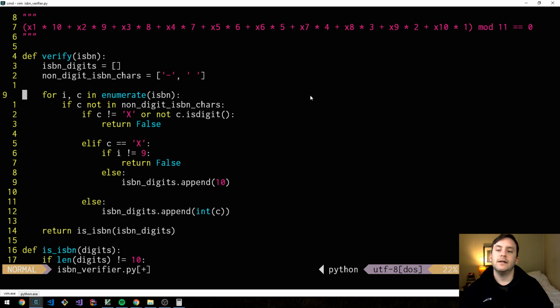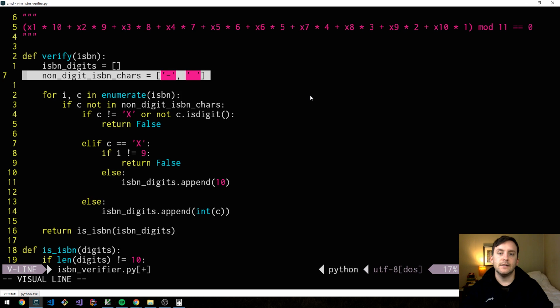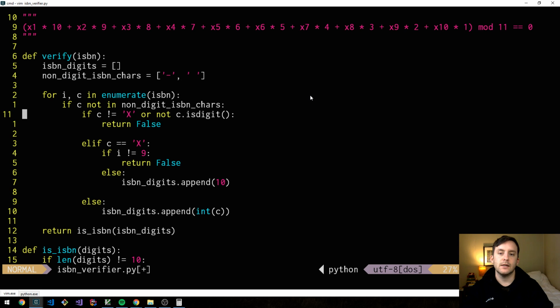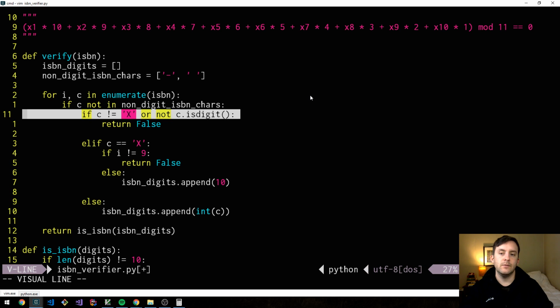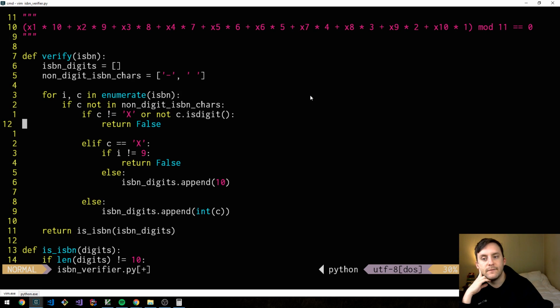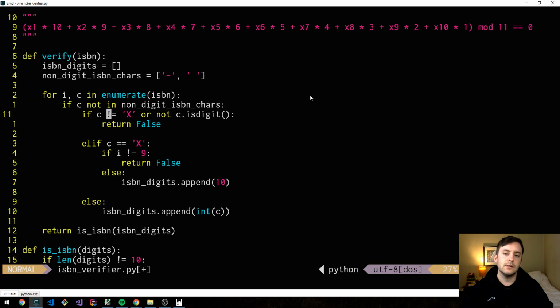so for i, c in enumerate(isbn), if the character is not in our non-digit ISBN characters, then we start working on it. So basically if it's not a hyphen or a space, then we check to see if it's not an X or not a digit. Oh, that's incorrect. Oh no, this is correct.